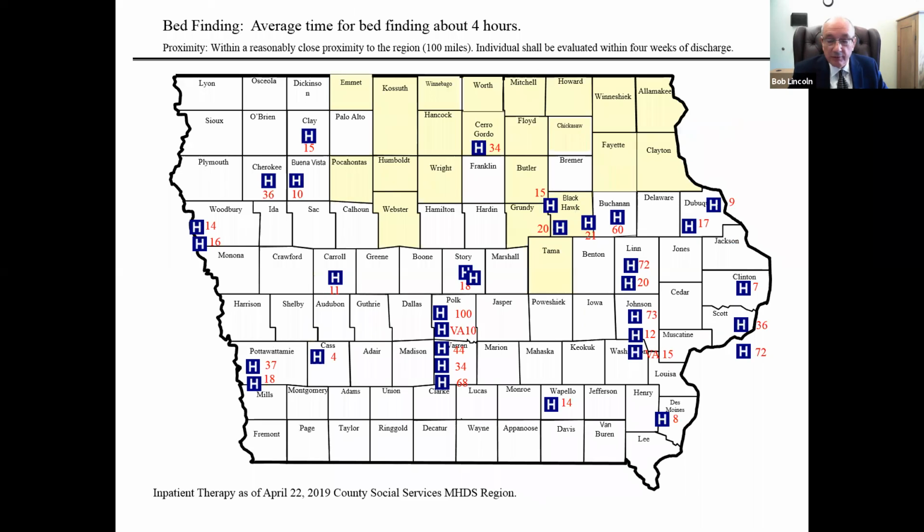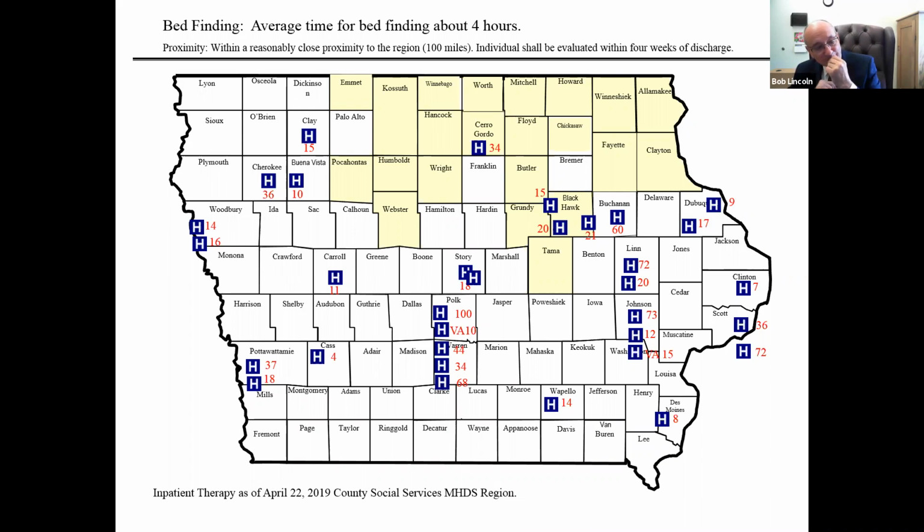So again, to give you some perspective, if you didn't know where the inpatient units are, we do have a concentration of beds in the Polk County and Johnson County area, but you can see as we get out into some of the rural counties, it's obviously going to be an issue of transportation and getting access to those psychiatric units. What we envision doing with the access centers is in no way competing with our private psychiatric hospitals. In fact, what we want to do is refer the most appropriate folks, and for those folks that are law enforcement involved or court commitment involved, we can maybe take some of that pressure away from our psychiatric units so they can provide good voluntary access to services.